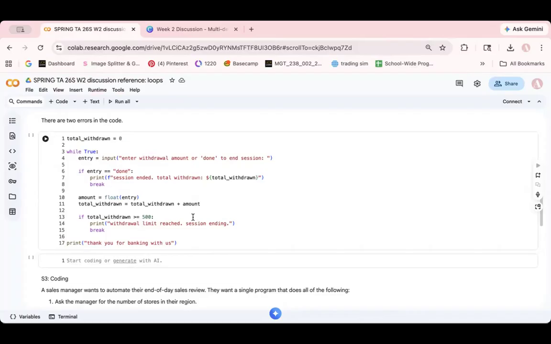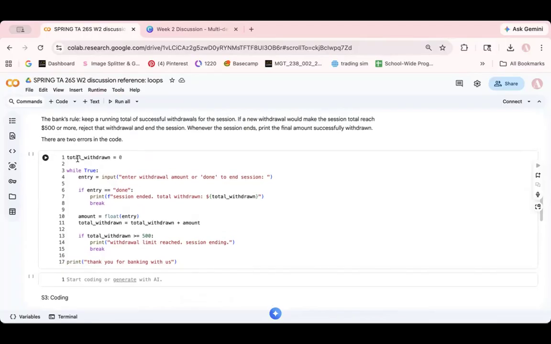But here it starts with our counter, withdrawn equals 0. And then we have our while true, entry equals input, enter withdrawal amount or done to end session. If entry does not equal done, print session ended, withdrawn total, and then it breaks.